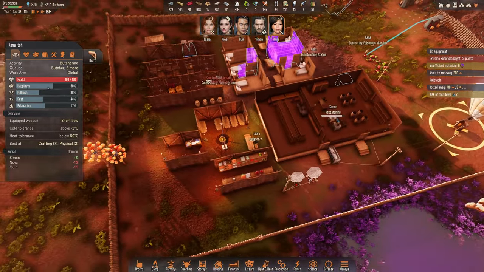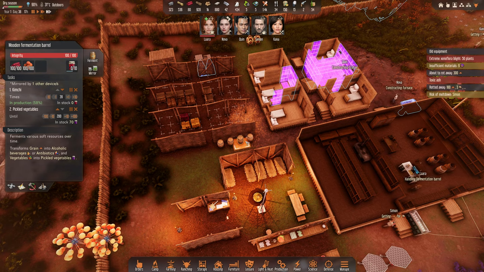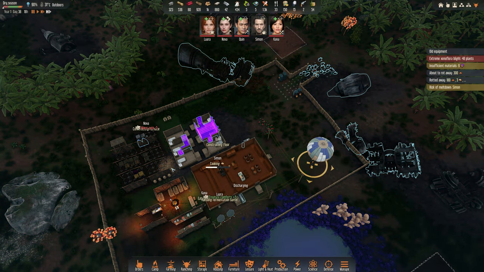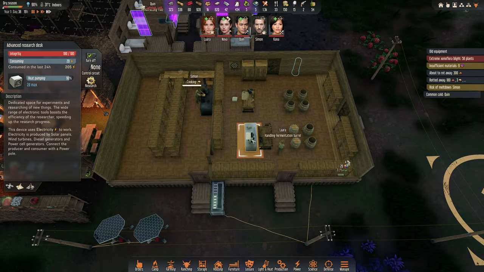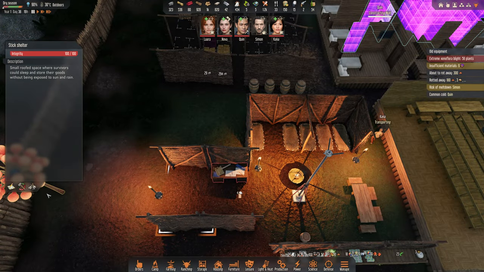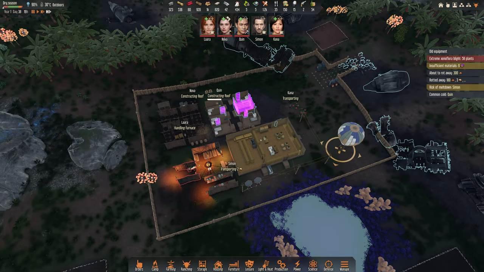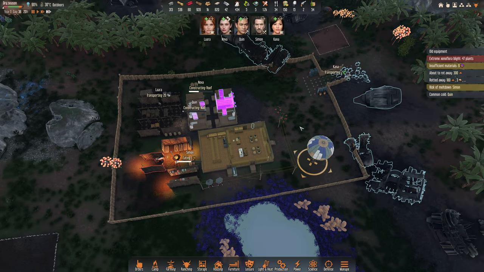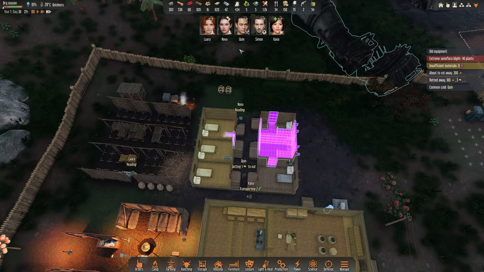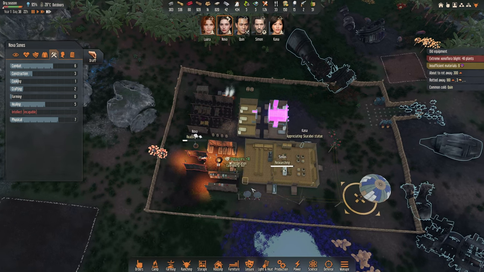Khana, you go butcher, please. Nice. Okay, this one is almost done. So now that this one is done, we will deconstruct this. We'll deconstruct this. We'll deconstruct this. We need to have some fuel, please. Nova, how much is your construction now? 3, nice. Level 3.